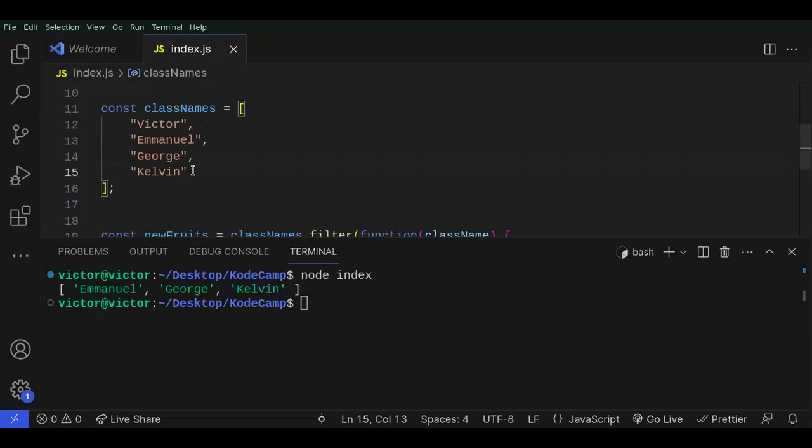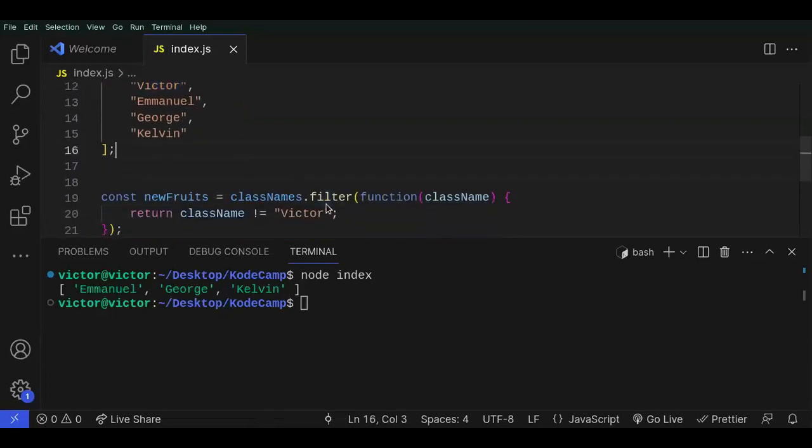So let me make it an object. Should I make each of the values here an object? You cannot do it with an array unless you turn it to an object. No, you can map through an array of strings.